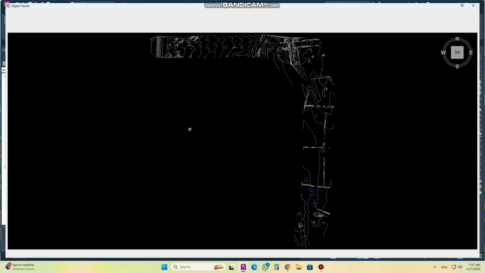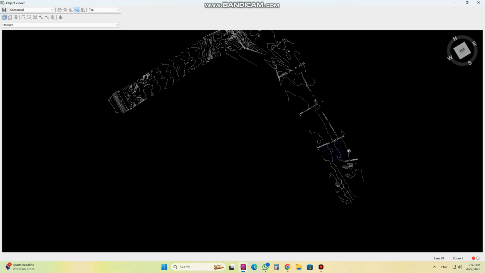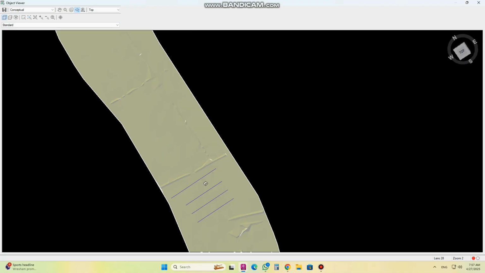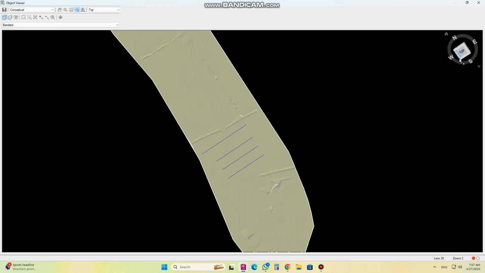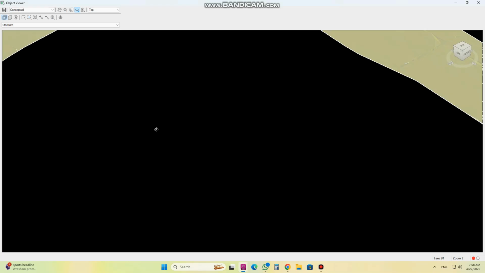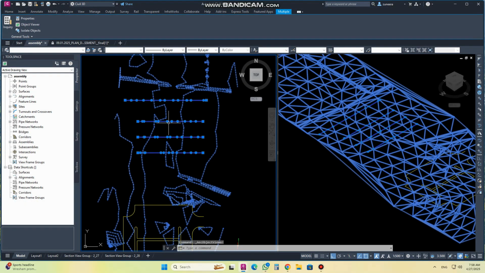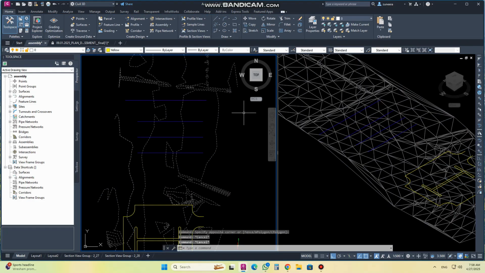Let's select these three or four and then the surface, and go to the object viewer. Now, as you can see, if the surface goes up, this feature line goes up, and if the surface goes down, this feature line goes down with this surface. So this means it is related to the surface.